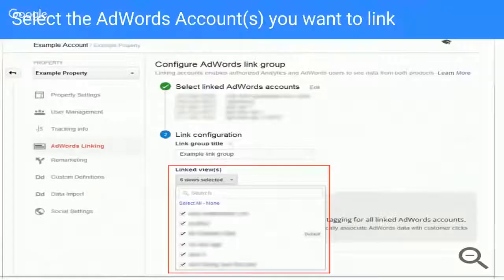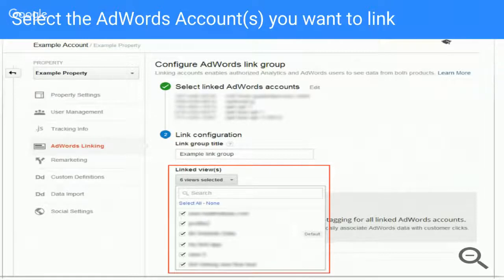And then the next section here will be asking you to link your views. So we discussed account and then property. The next level is going to be the view within that property we have selected. You can actually select which views you want to link there if you have multiple. The default one for most users is just going to be all website data. So you may just need to select that one, but make sure you are selecting a view.